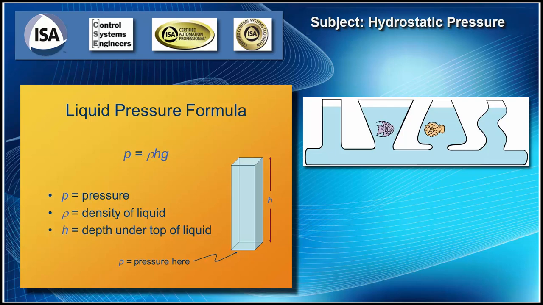But we're going to deal with English units in almost everything we do, because even though the test is metric SI units and English units, most every problem is done as English, so I'm going to concentrate on the English imperial standard unit. Okay, so we see pressure equals rho h g, and the pressure's at the bottom. And again, we got mass times acceleration is weight, and as we stack these weights, say a cubic foot of water on top of a cubic foot of water on top of a cubic foot of water, it's just common sense that it's going to get heavier. And so since the weight is heavier, that means we're generating more force.